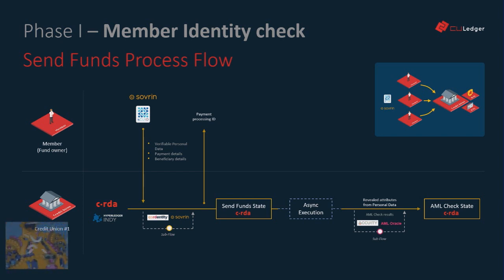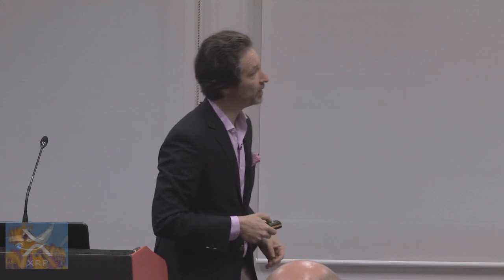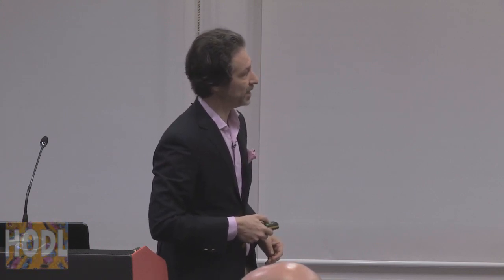Right? And we use subflows for that. It's another very unique part of Corda: if you want to add logic to how you process a transaction and move the business logic along, you can easily do it and involve external mechanisms or bridge to external mechanisms. That's what we do here with Cordanity, which is open source technology we contributed, which allows everybody to easily talk to sovereign or Hyperledger Indy-based identity solutions.